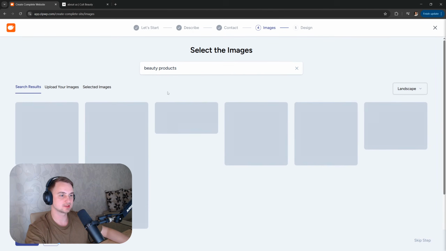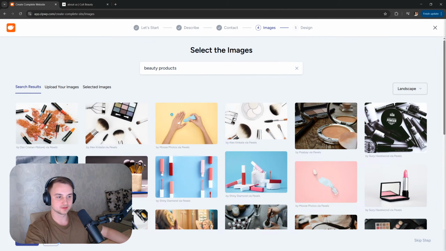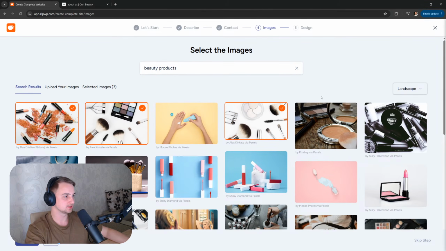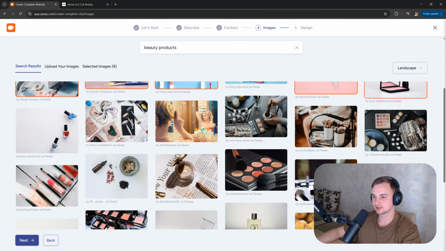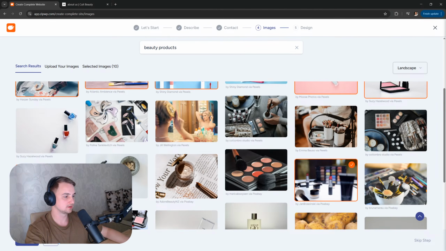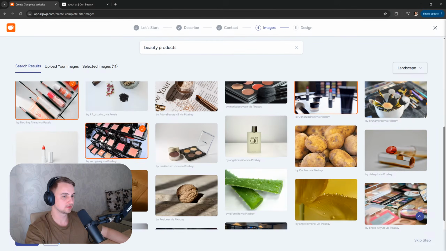Let's again pick a mix. So we're gonna go to landscape. It's always a good idea to have a mix of different orientations selected here. I like the colorful one. Maybe that one. And this. And this. Cool.